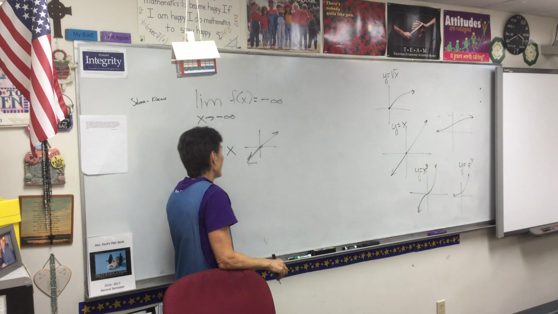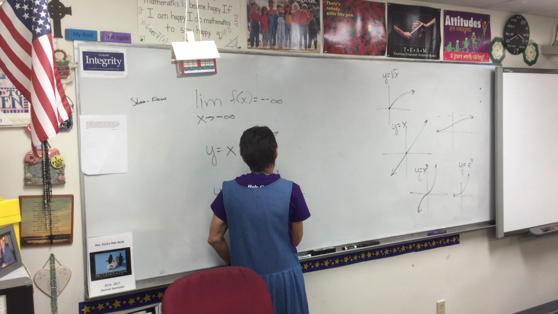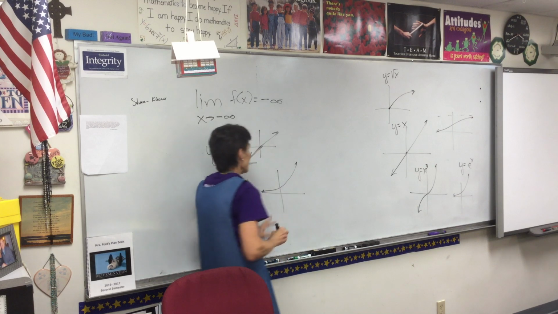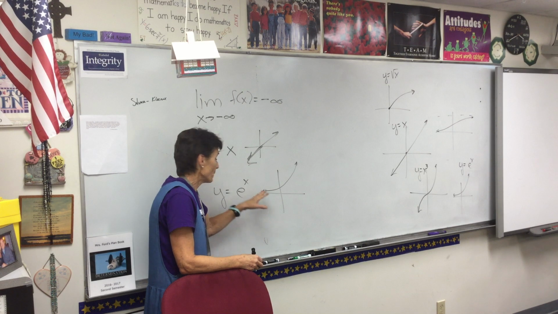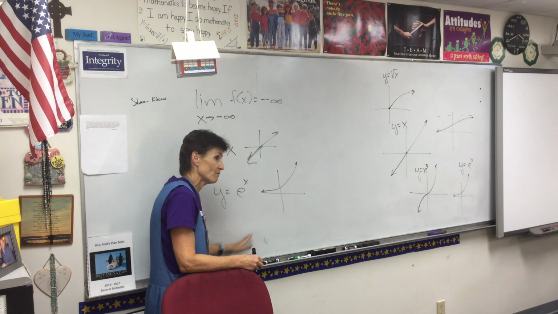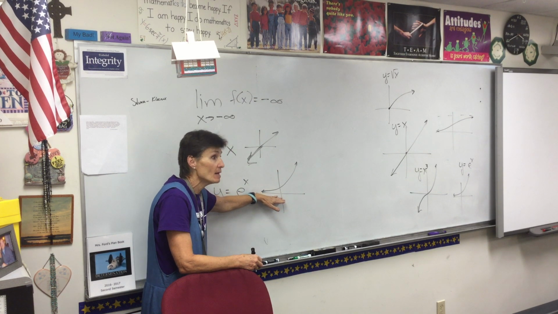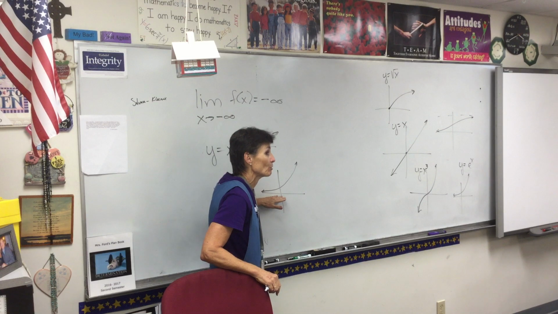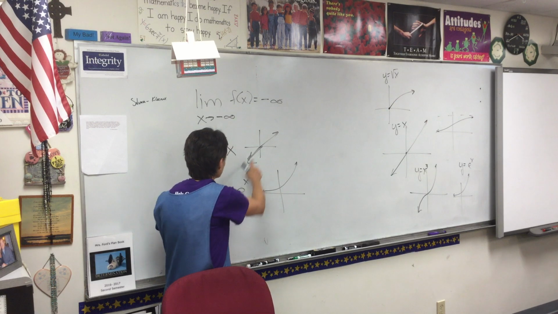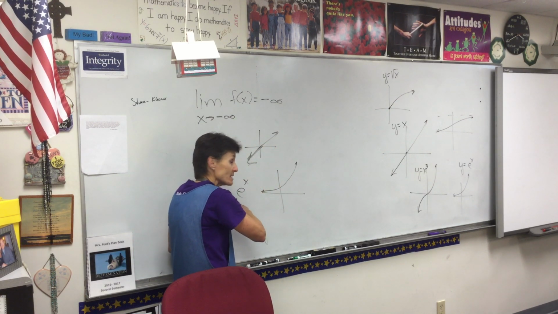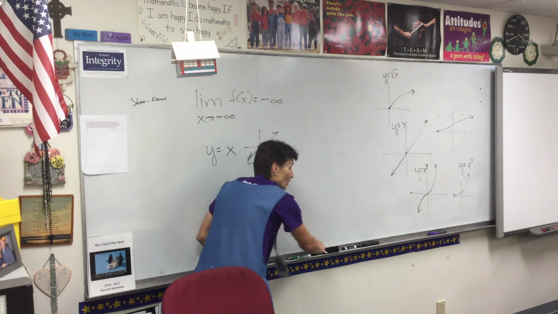What else? Exponential. Let's look at that one. I got a question about that one. Here's my exponential. Now, as I go this way, Toby, I am coming down. But am I going down all the way to infinity? No, because I have a floor that's stopping me. So if the question were, is it decreasing? The answer is yes. But it is not going to infinity. See the difference? See how this is just shooting down into space? I need another curve that shoots down into space. That is not one. What else we got?